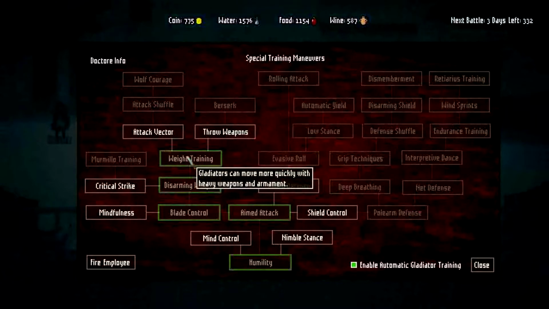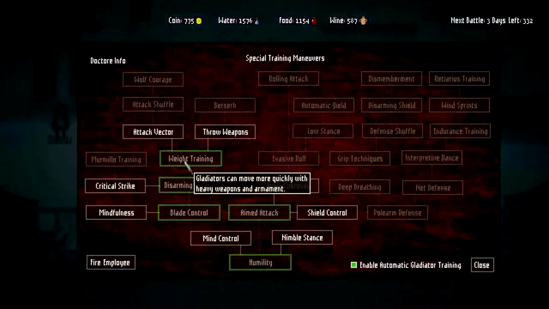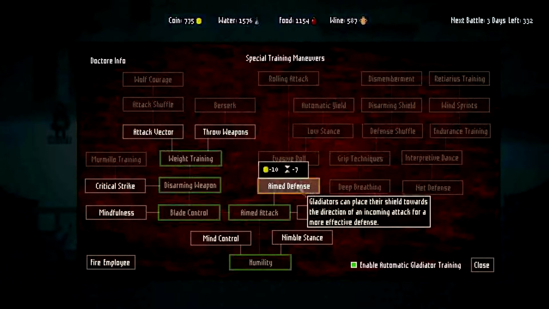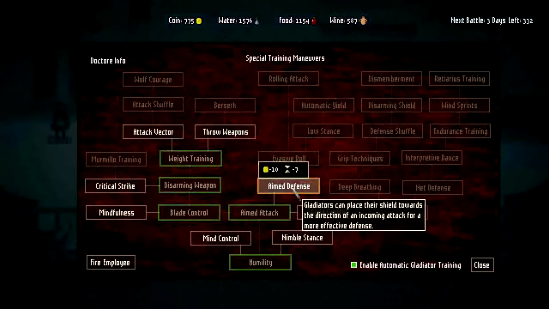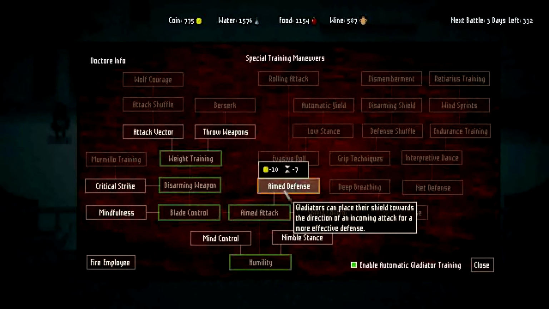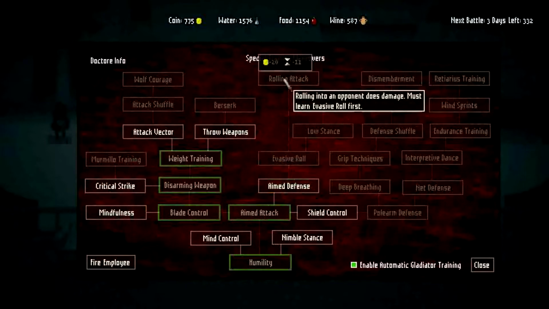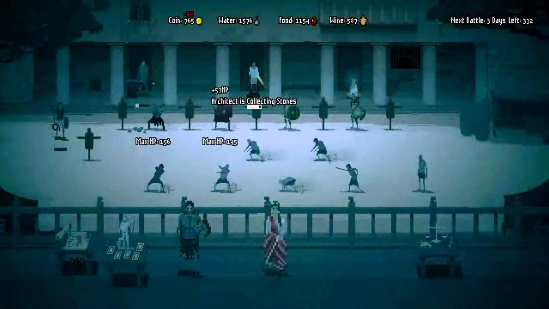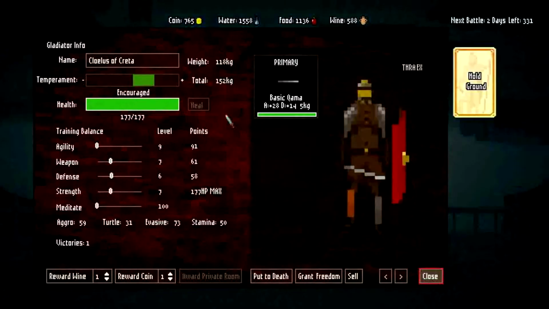Okay. We finished our weight training, which I believe lets gladiators move at full speed even if they have heavy weapons and stuff. I don't really know what the best to go for here is. I think having some defense is good. Getting the face of rules is quite good as well. So I might go for mindfulness though, just so I can. Actually, there's no point because I don't really have any other cards. So I'll move up and get rolling, attack and roll, evasive roll, because they're quite good. You'll see your guys rolling all over the place like a bunch of weirdos.